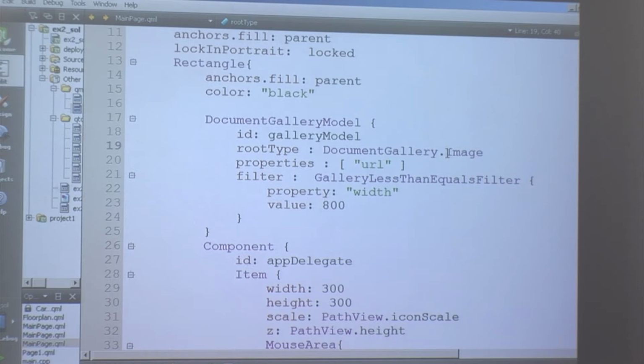Remember, I said previously when you have your custom lists, models, that you can provide any kind of properties which are accessed elsewhere. Now I am interested in the URLs because I'm going to load these images. Access the images, I'm interested in the URLs of all the images which are of this root type.